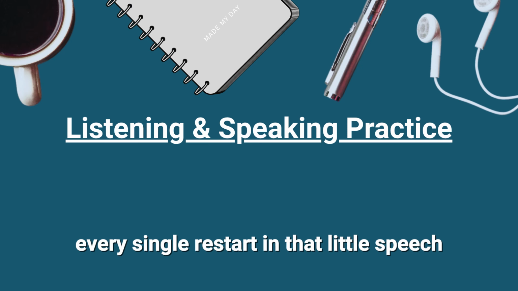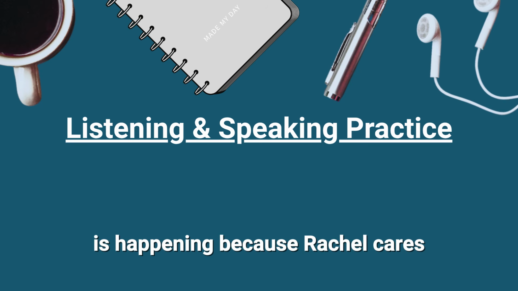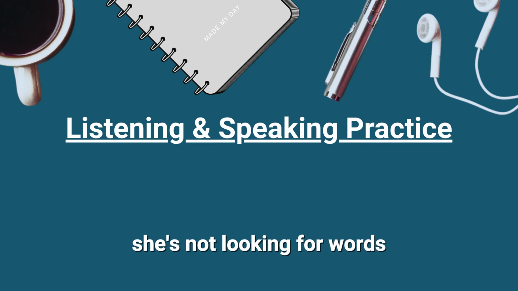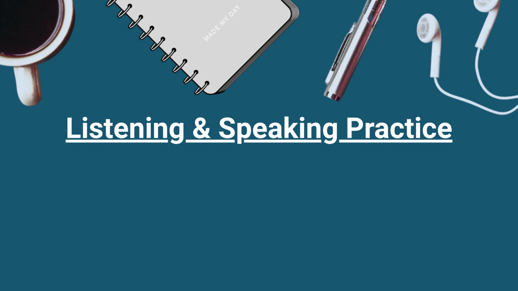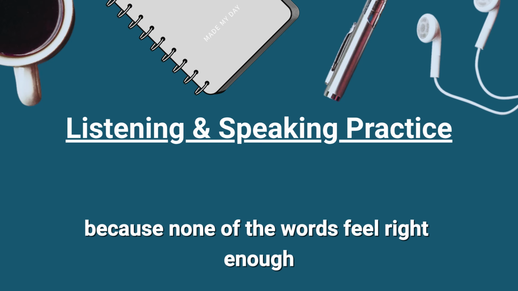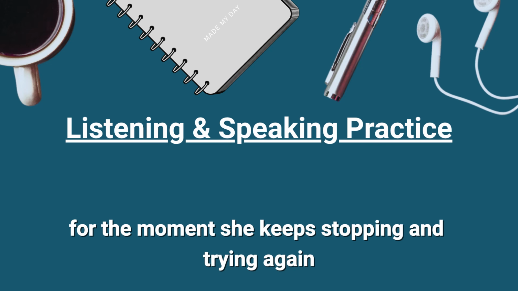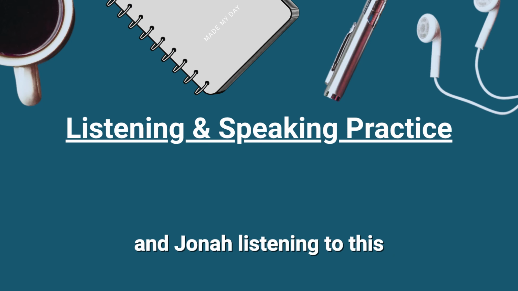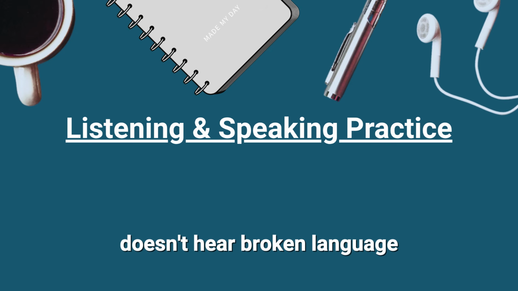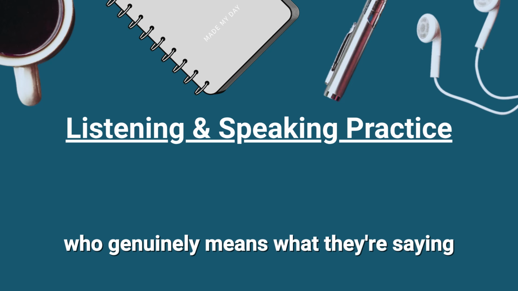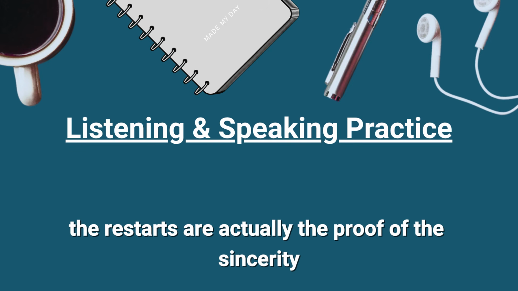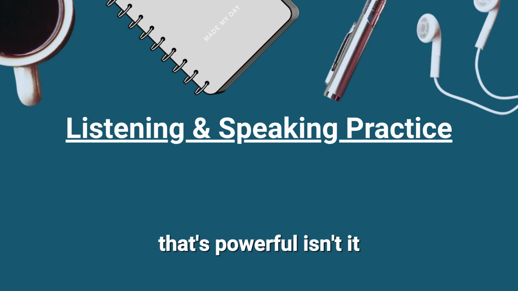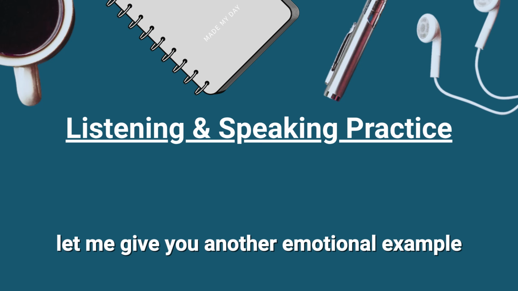Every single restart in that little speech is happening because Rachel cares. She's not looking for words because she doesn't have them. She has plenty of words. She's restarting because none of the words feel right enough for the moment. She keeps stopping and trying again because she wants to get it right. And Jonah, listening to this, doesn't hear broken language. He hears someone who genuinely means what they're saying. The restarts are actually the proof of the sincerity. That's powerful, isn't it? Let me give you another emotional example.